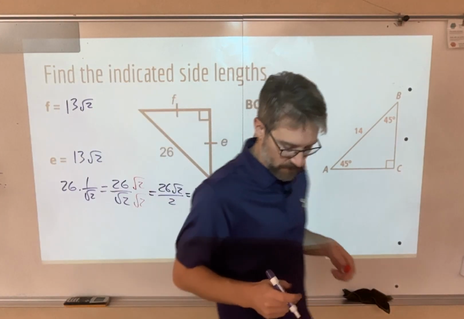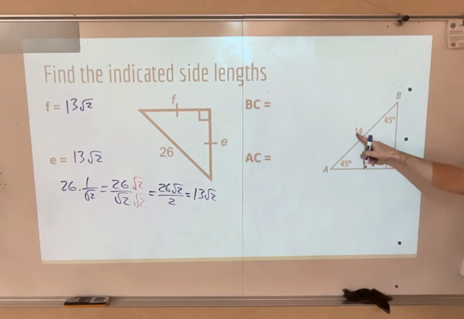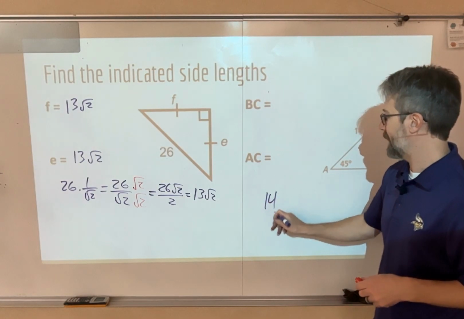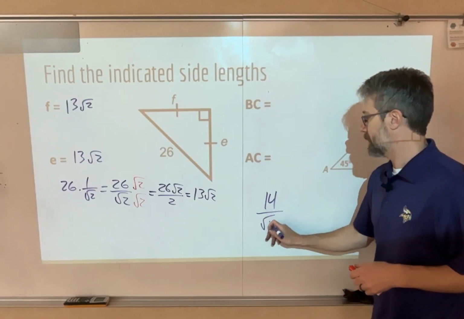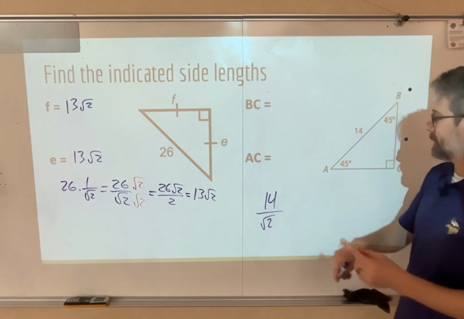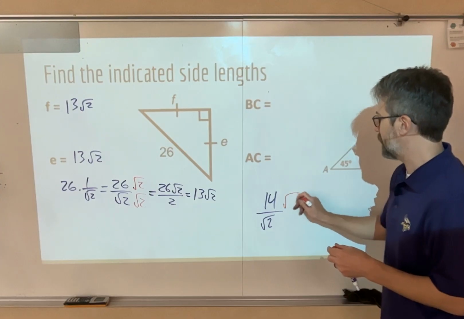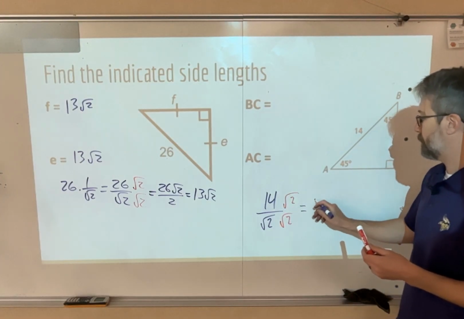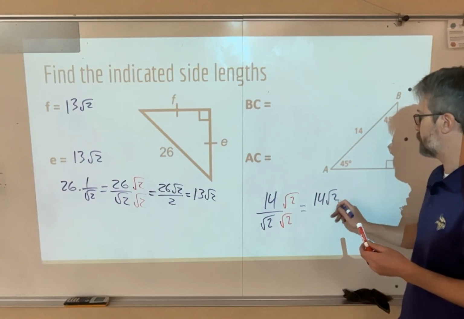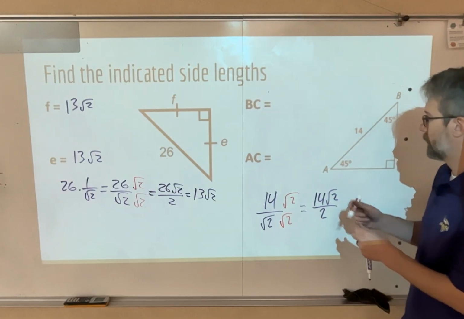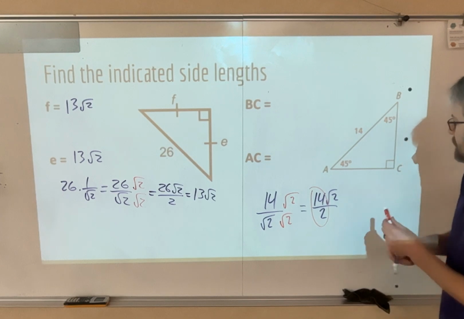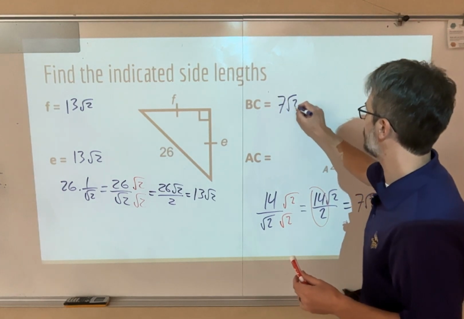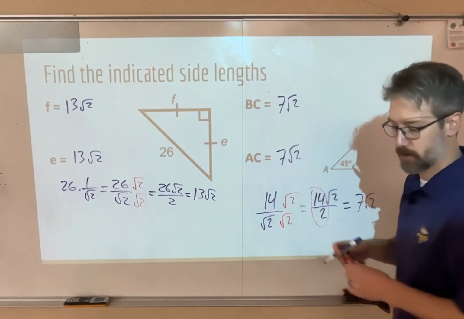All right, then our last one here. I've got a hypotenuse of 14, kind of the same problem, just with different numbers. To find the leg, I'm just going to do 14 times 1 over root 2, which we can go directly to this. And then if we multiply both sides, or top and bottom, excuse me, by root 2, we get 14 root 2 all over 2. Simplify that, goes to 7 root 2. So 7 root 2, 7 root 2, like that.